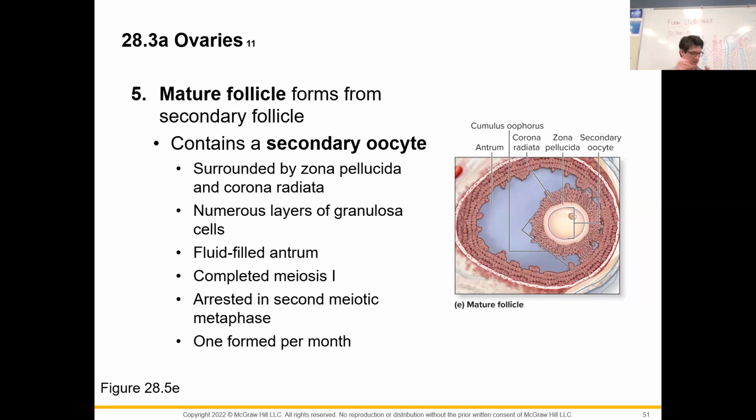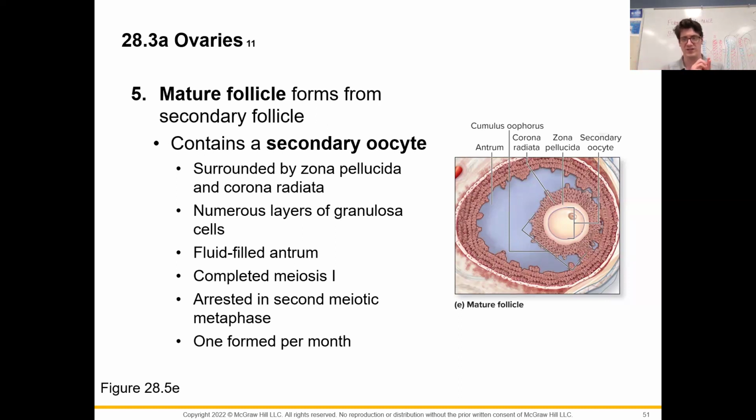At the completion of meiosis 1, we're going to form what we call a polar body or a polar cell, which cannot be fertilized. Those are just simply going to be degraded and broken down, so we have access to those components again. But these are going to be held in that second meiotic metaphase. So when I said metaphase, remember that's when those chromosomes are lined up in the middle. So they are basically ready to divide, okay? Because these chromosomes are lined up in the middle and ready to go, this cell is completely mature.